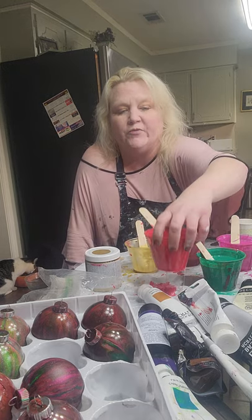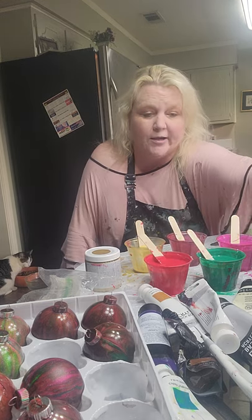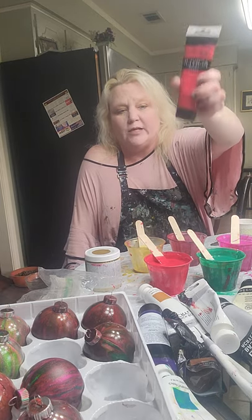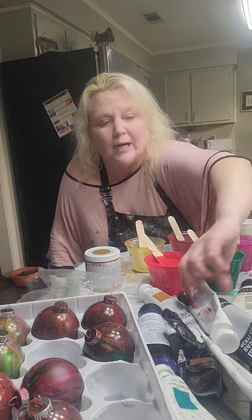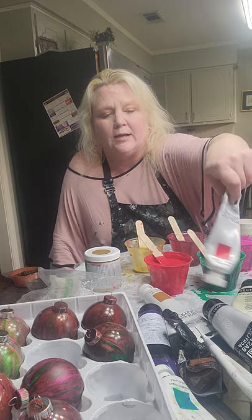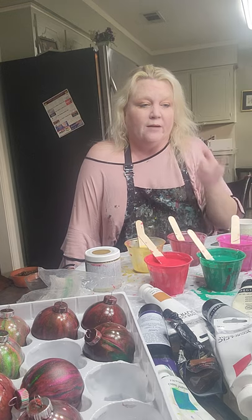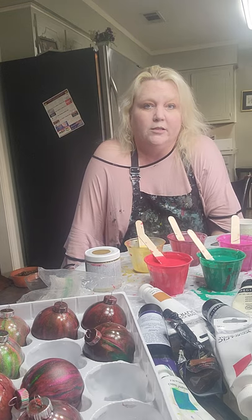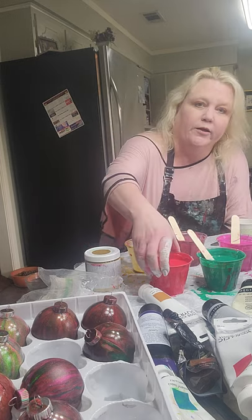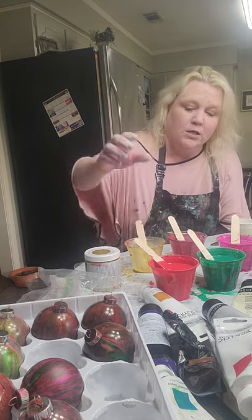So I'll tell you as best I can — in this cup I've got about three tablespoons of paint. For the red, the one I go to when I want a true red is this Masters Touch permanent red. I like it better than any of the others. I also like the Masters Touch thick body naphthol crimson. But that primary red is what I usually go to when I want a true red — look at how beautiful it is. That is red red, blood red.